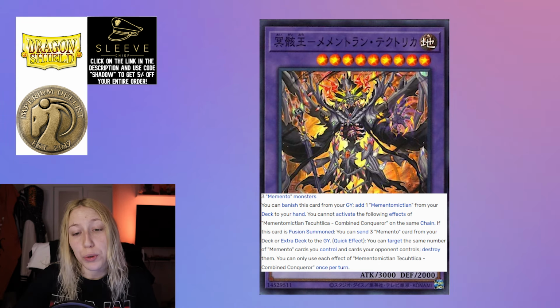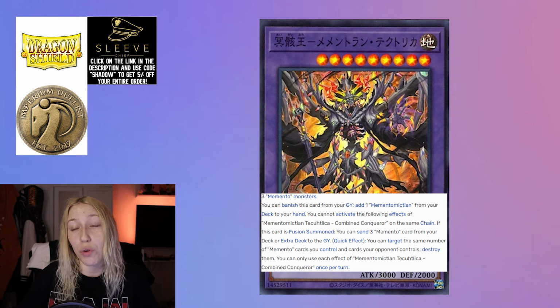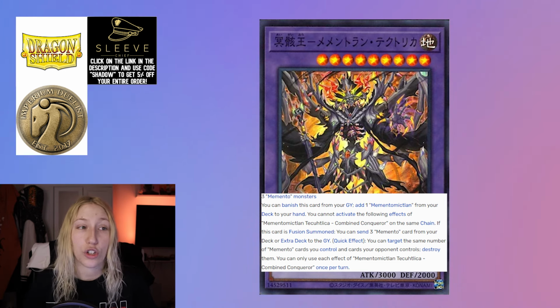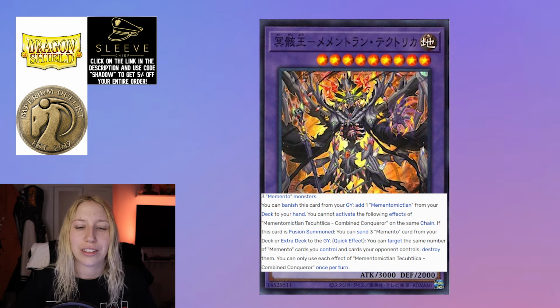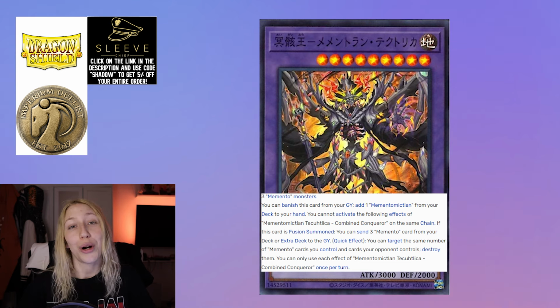But it is really broken because you can decide how many cards you want to pop, and sometimes you cannot play through a pop with multiple cards getting destroyed. You just maybe don't have the extenders, so then you just lose to Memento Clan. But it's a really cool deck, so I think it's a really important part of today's list.